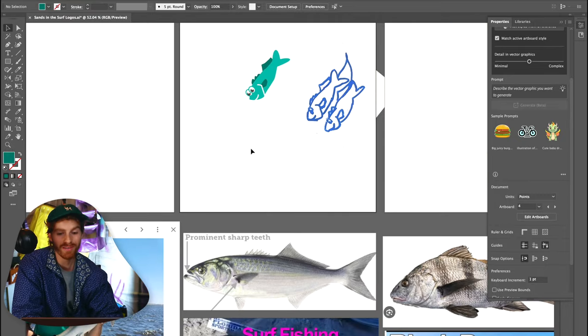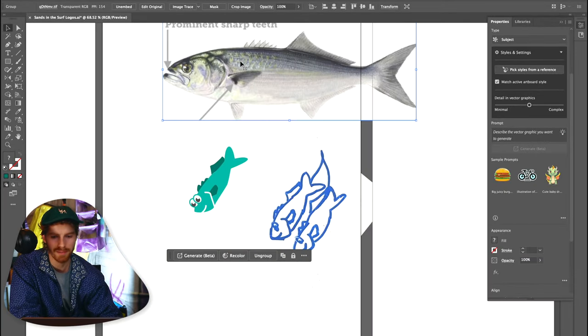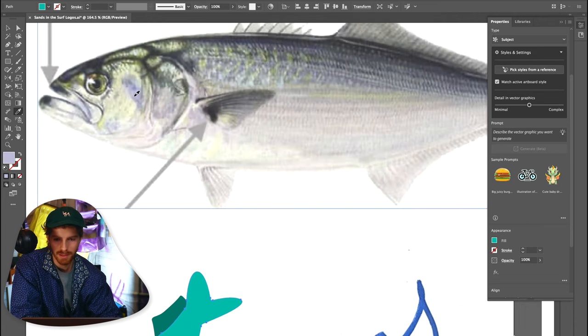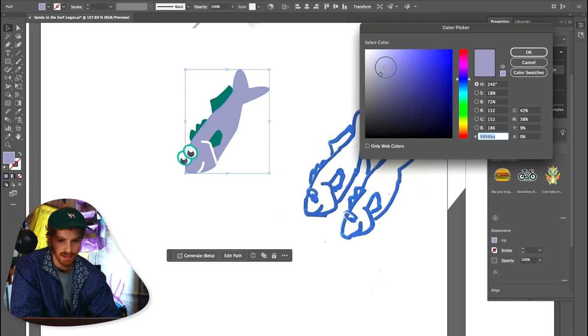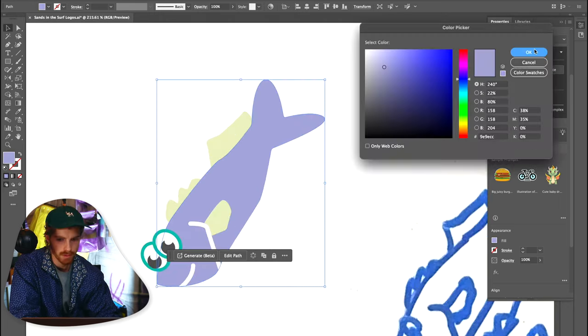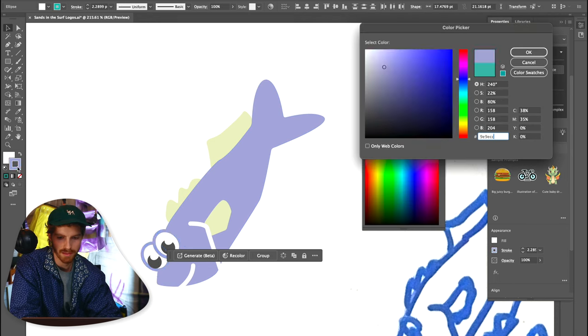Here's one of our blue fish. The color is going to be a little tricky — they're called blue fish but they don't look blue at all to me. I'm going to see what we can do. There's like this purple in here, which is kind of an interesting color — it's almost like a lavender — and then for the highlight color it has this sort of yellow. Let's see what our blue fish looks like with this color scheme.